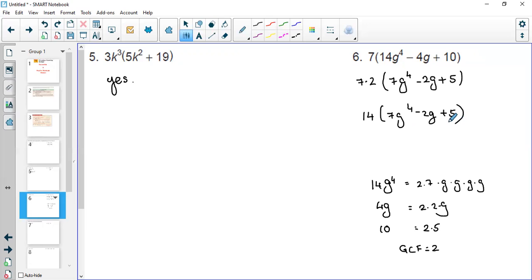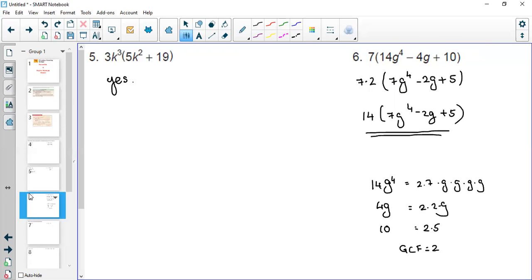This is how you need to completely factorize. Even if you think that the factorization is there, once more check whether we can find the GCF of these factors. If you could find the GCF, you write that and then solve it, just like how you would normally solve a trinomial, and then multiply these two numbers. This would be the perfect factorization, not this one.